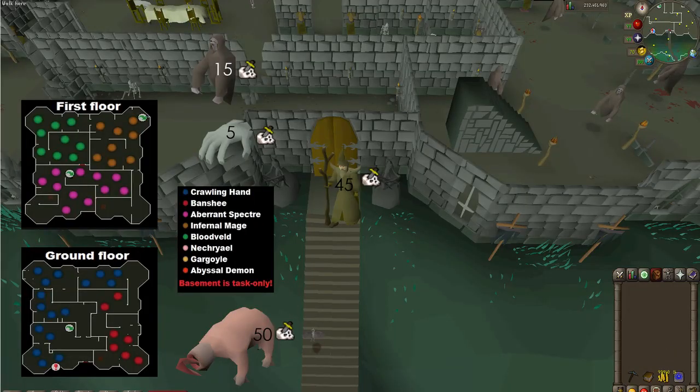So in this video we're talking through two main Slayer areas, the Slayer Tower, which is on screen now, and the Slayer Caves, which will be the next one that we cover. But in the Slayer Tower you've got monsters on screen there. You can pause it if you want and have a look which monsters are where and what level they are. I'll try to put the level inside the monster regarding the Slayer level to kill them, not the actual monster level. So you've got Crawling Hand, the Banshee, that Mage, and the Bloodvelds at level 50.